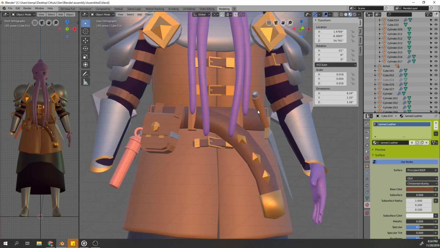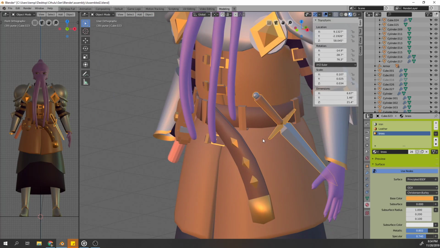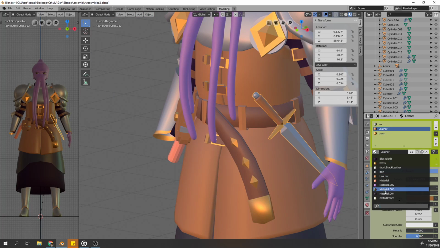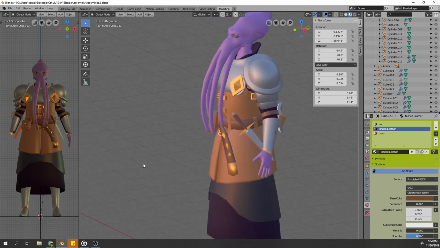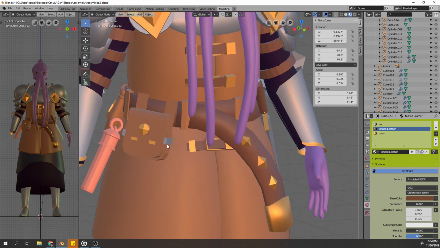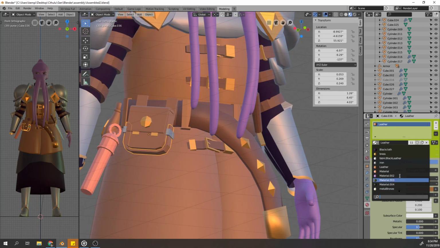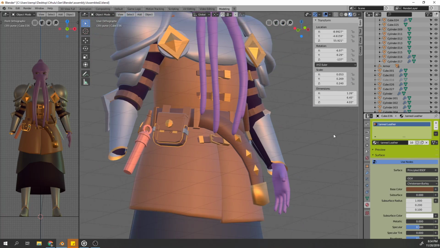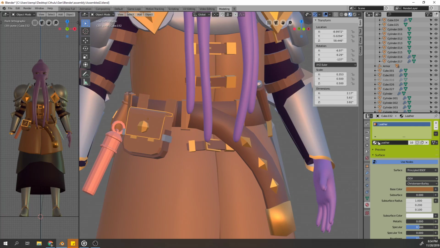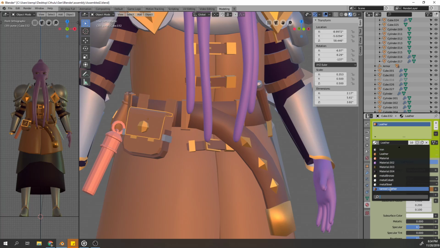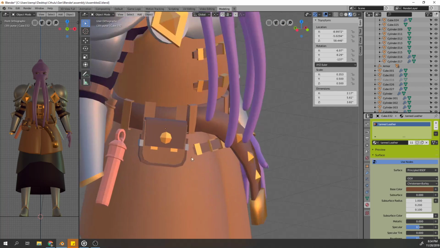Okay. Use this part. Maybe the top part too, who cares? Let's just get crazy.